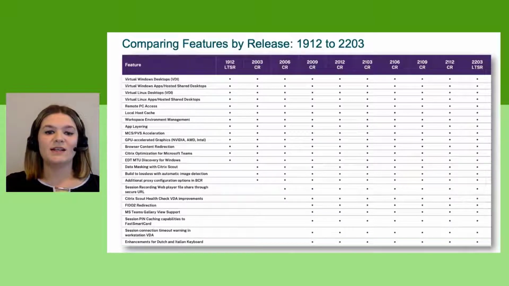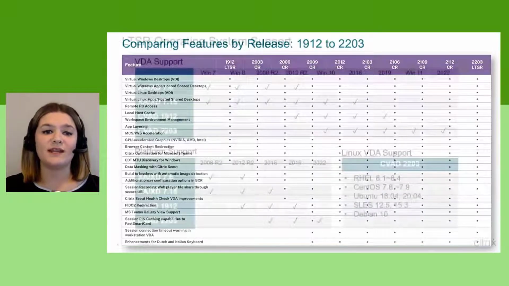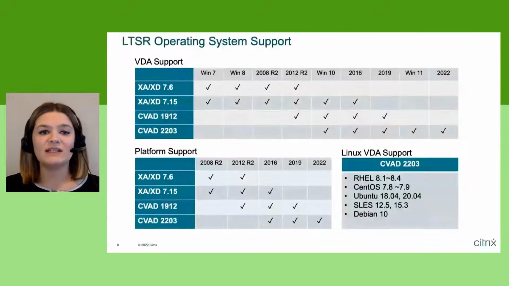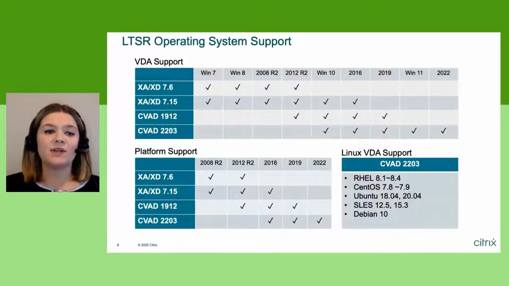Totally. And to that point, I also wanted to mention thinking of operating systems. So you may be on 7.15 today, leveraging Server 2012. And if you want to make that move to 2203, it would be a great time, and you would need to update your server operating systems as well.